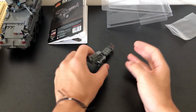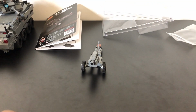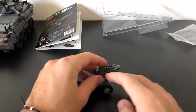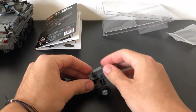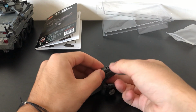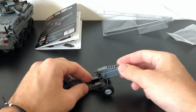And here, let me give you guys a better head-on view of the piece of artillery. Here you are. As you can see, if you look closely, the artillery can obviously go up and down. Okay, that was an epic fail. As I said, it's a little fragile. I think that would be my only complaint.